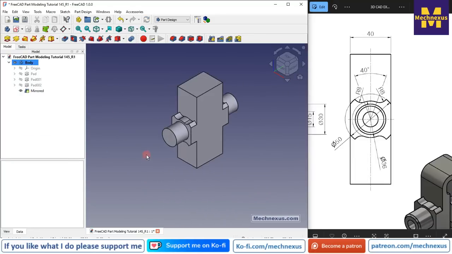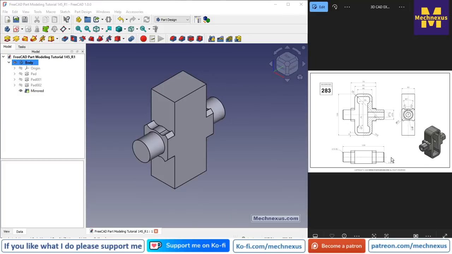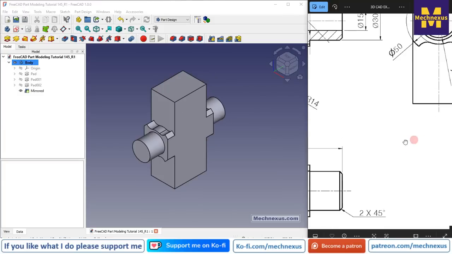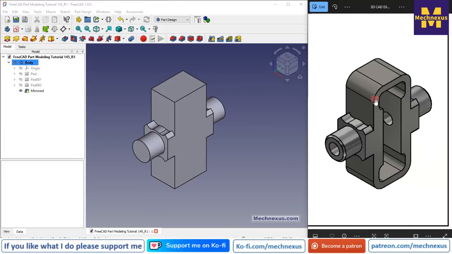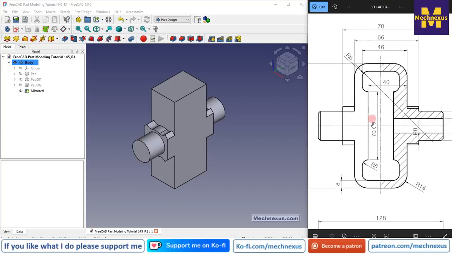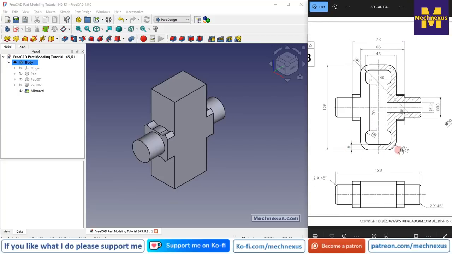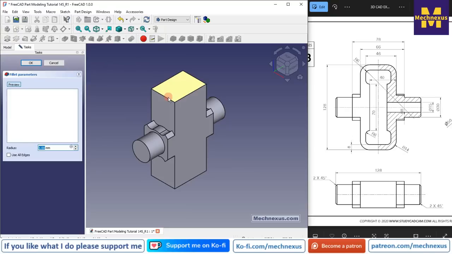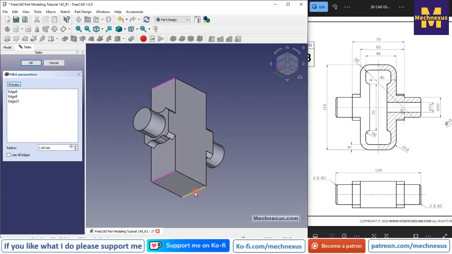Now we will provide the fillet. In the isometric view, we can see that there are 4 fillets at the 4 corners, whose detail we can find here in the front view. So we can see that there is a fillet of R14. So we will click on the fillet tool, and here we will select the edges, and we will add the edges.